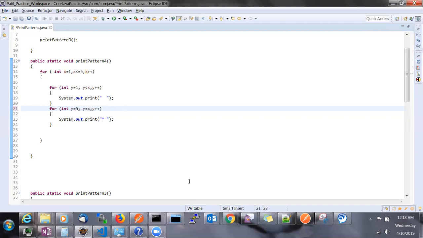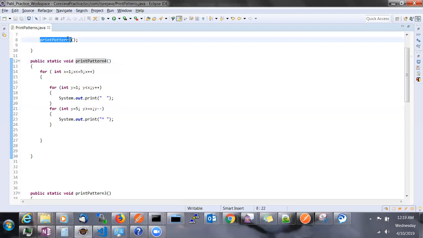So then the condition should go like this, because in the first row you need to print 5 stars. So I will say here y greater than or equal to 1, then y minus minus. That's all. So what is happening here? The y value is 5. 5 is greater than or equal to x, right? So x is 1. Then once x becomes 2, 5 is greater than or equal to, yes. Then it will keep printing the triangle stars one by one.